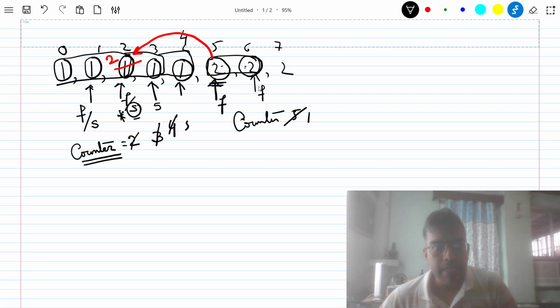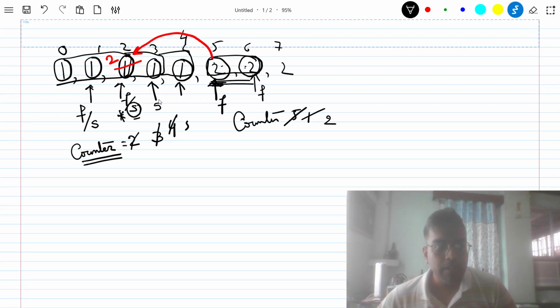So I'm always saying that, hey, fast, you are now here. Tell me, you are pointing to value 2. Just before you, what element do you have? 2. Oh, great. So your counter is 2. What does counter tell you? That right now I can see that there are 2 repetitions of the element 2. Cool. When I see this, what do I say?